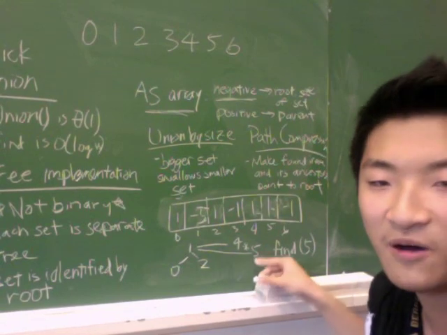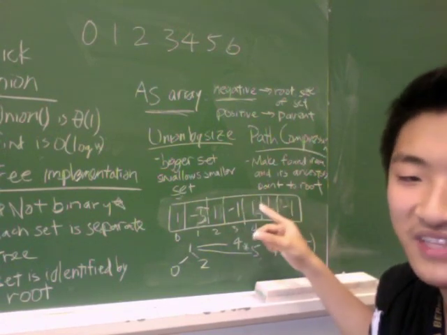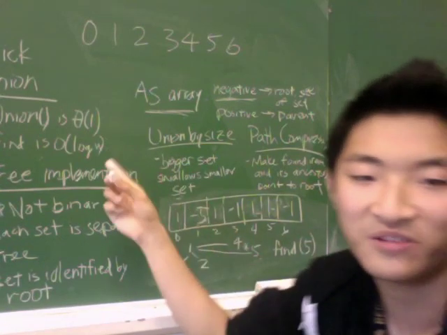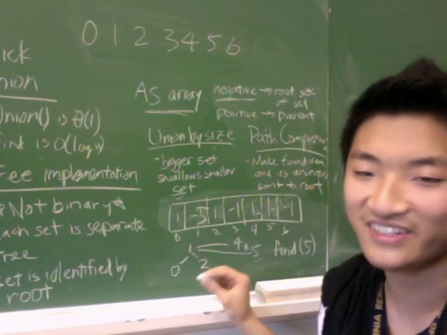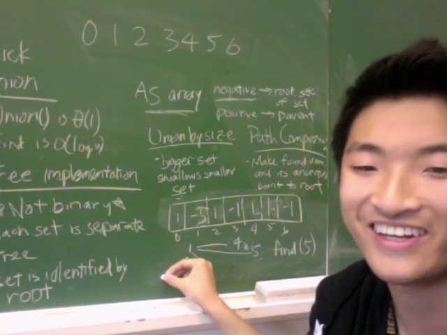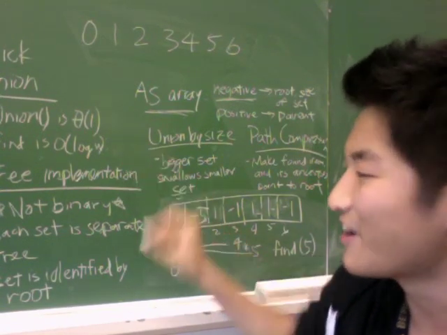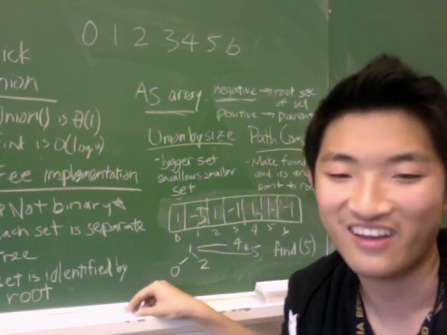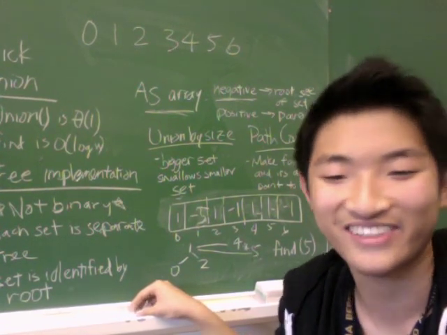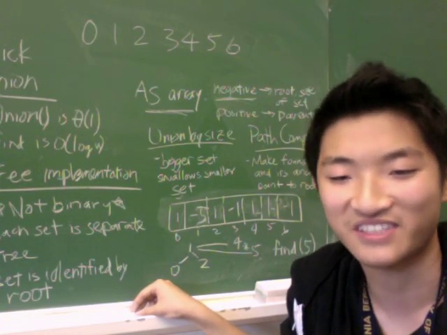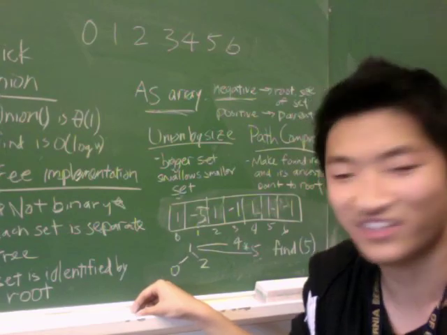That's how path compression and union by size help us make a tree that's shallow enough so that find works very fast. In fact, if you read Wikipedia or something, you can see that find grows asymptotically like the inverse Ackermann function, which is very much just a constant. The inverse Ackermann function grows very slowly. And so that's it for disjoint sets.